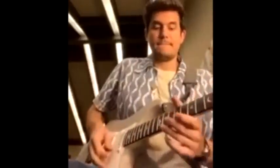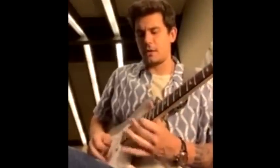This is a shuffle in C sharp minor at 160 beats per minute. Now that's what we would call jump blues, I believe. Let's see. Oh yeah. C sharp. Here's where it got me. C sharp throws everything off, but I'm gonna do it. Here's C sharp.